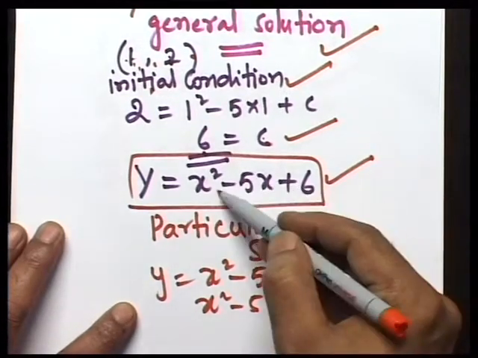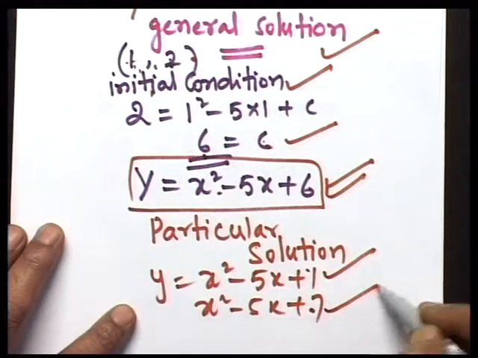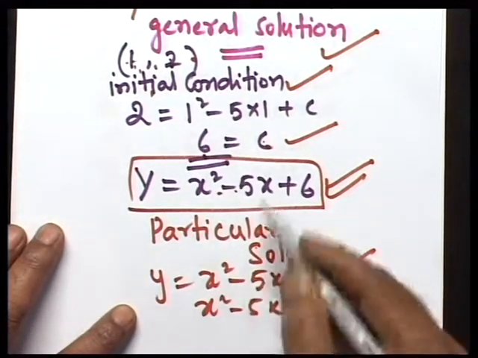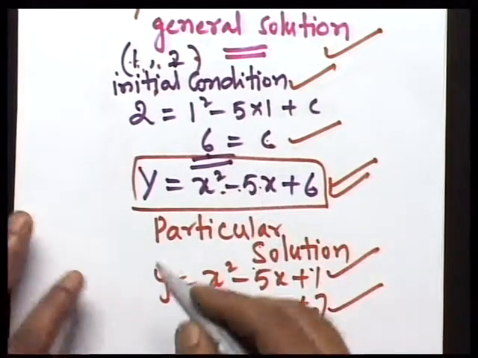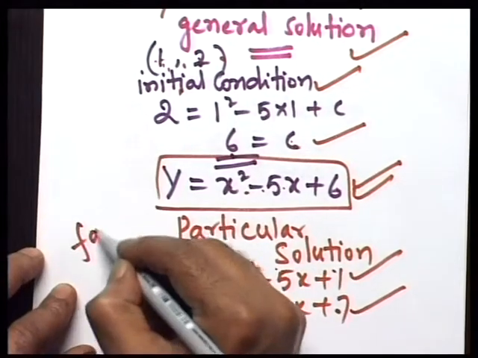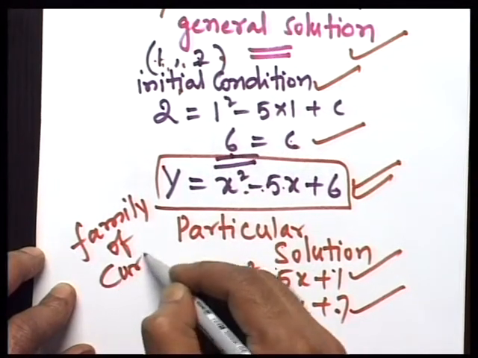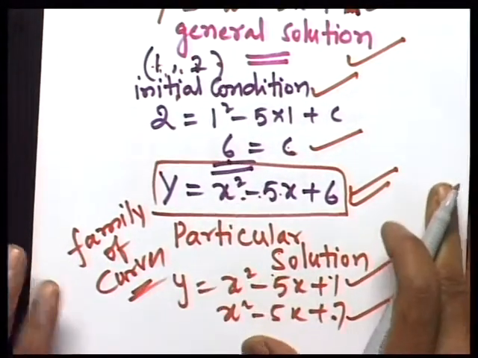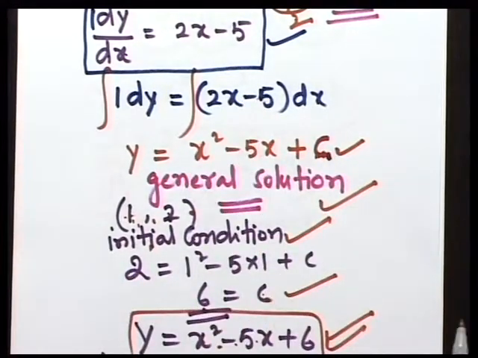So the first two are the same, the last one is not the same. All these are the U-shaped graphs that you know because it's x squared. So we call them a family of curves. Watch the keyword there, family of curves. That's what we do in the next lesson. So just remember how to solve these simple differential equations.